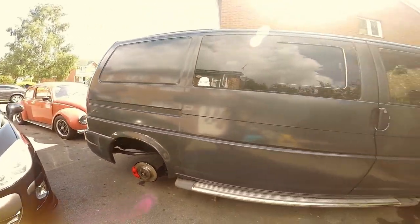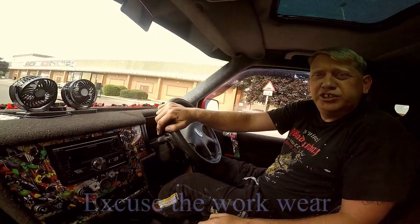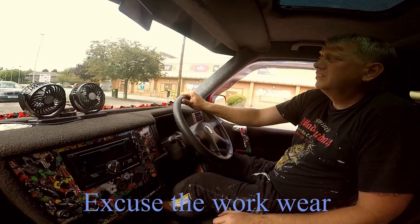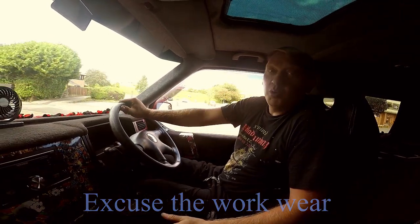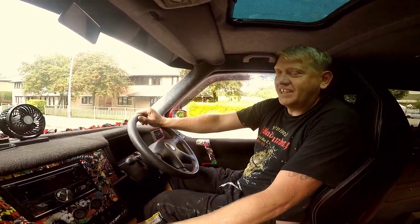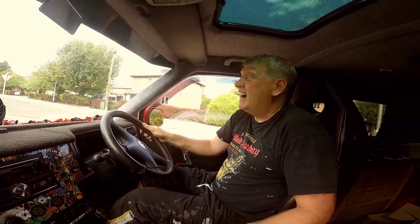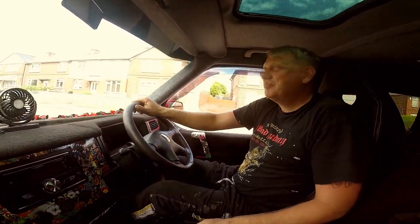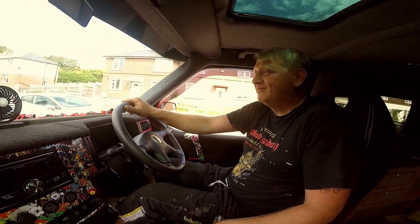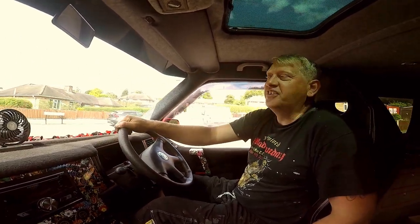We're just out giving this test run now after fitting the new bigger brake kit and the rear disc conversion. I've already given it a quick run just to bed them in. I'm going to tell you the braking distance — hold on Kev — it's night and day. It stops like a supercar now. Before they were a bit wavey, but now it's absolutely spot on, really good, just inspires confidence. Now all you've got to do Kev is sort your engine out to match your brakes! This is a 1.9 non-turbo so it does lack a little bit — as you're about to see, we're about to take a big hill.